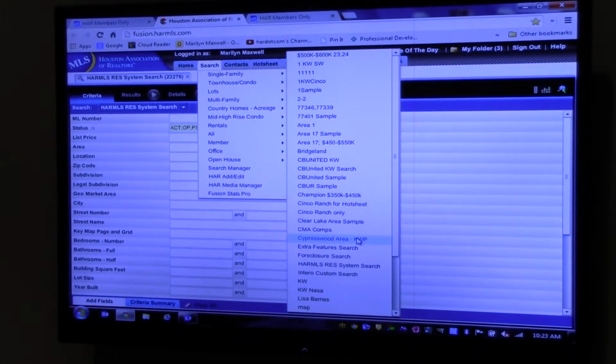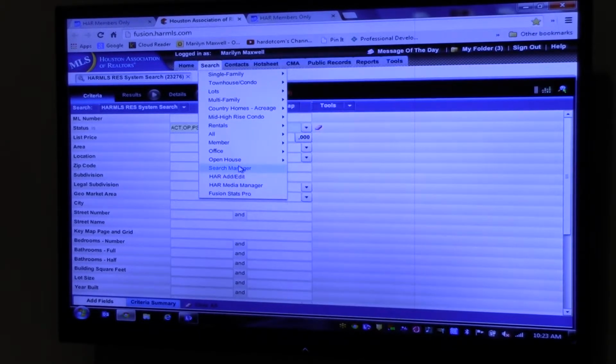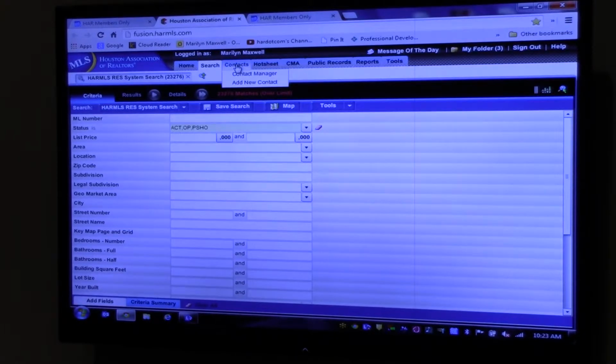If it's attached to a client, it does not show up in this list. Okay? It's in the other space where client stuff lives, which is here in the search manager. It's just a little organizational thing that Fusion does. So anything that's attached to a client will be either in the search manager or accessible through the contact record. And again, yes, I'll show you all that when we get there.